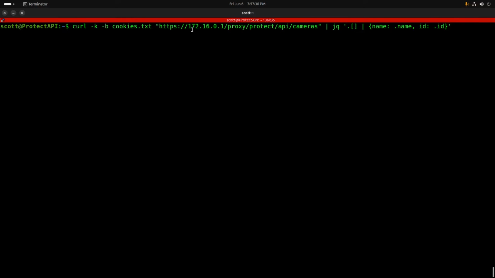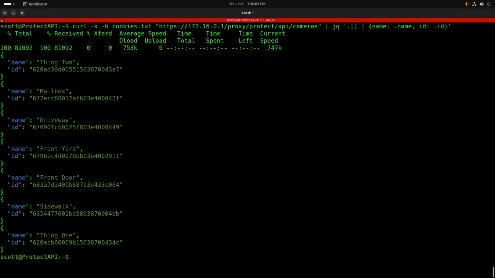Again, I point to my UDM Pro at 172.16.0.1, and this time I'm going to talk to a proxy program for the Protect application and the API, and I'm requesting information on the cameras, and I'm using the JSON query program we installed as one of our dependencies, and when I hit enter, it will list all of the Unifi Protect cameras added into my Unifi Protect system, which are Thing 2, Mailbox, Driveway, Front Yard, Front Door, Sidewalk, and Thing 1.